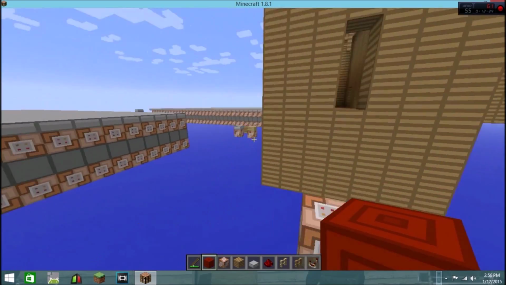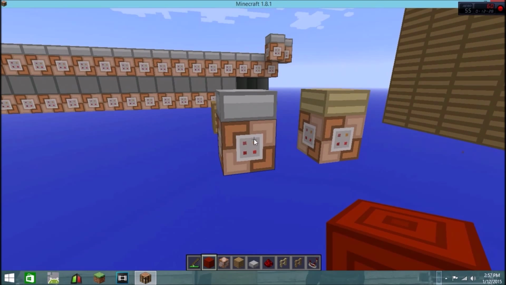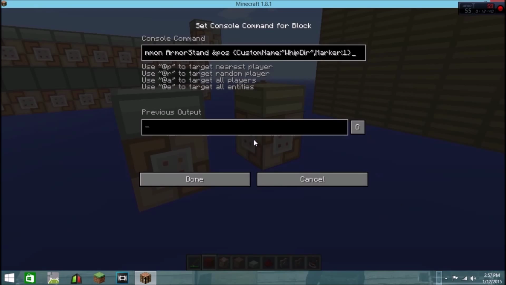But now if we come over here, I'll be putting both of these commands into the description, so you can just copy and paste them. Right here, this is the one command to generate the arrows. You need the little $ pause and the $ motion things. And this is for the summoning of the armor stand. So you need the rot and the impulse thing.